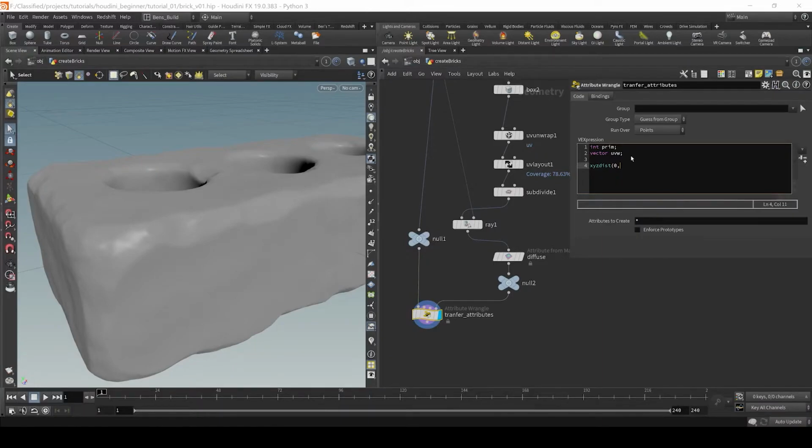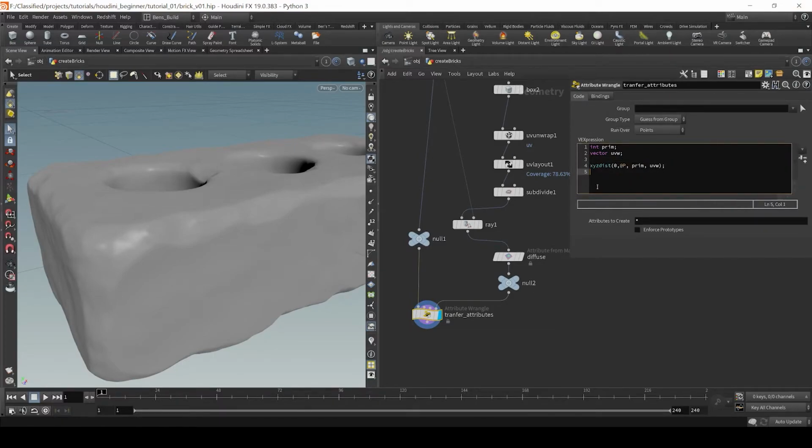I'm going to reference @P, which is the position of every point of this mesh here, and then I'm going to pass in this empty prim value and this empty uvw value. We're not going to return anything here. Normally it does return a distance attribute. We don't need that, so I'm just going to erase it.